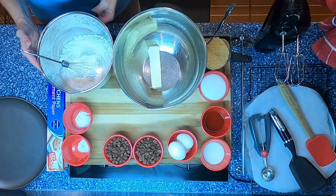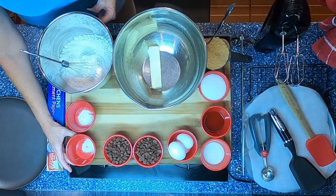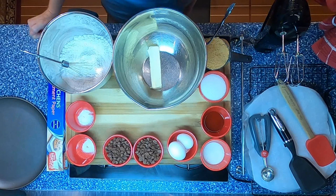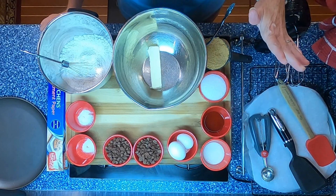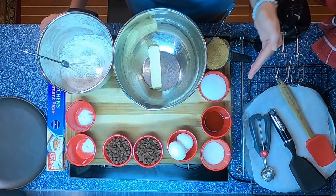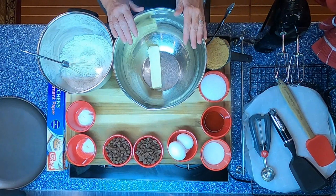For your ingredients you will need two cups of gluten free flour — I'm using the Pillsbury all purpose gluten free flour — half a teaspoon of baking soda, half a teaspoon of salt, one cup of delicious melt-in-your-mouth milk chocolate chips, two eggs, one tablespoon of almond milk, one tablespoon of vanilla. I know that's a lot of vanilla, but trust me, you're going to need it with this gluten free flour. Half a cup of white granulated sugar, one cup of packed brown sugar, and one stick of butter — that's a half a cup of butter.